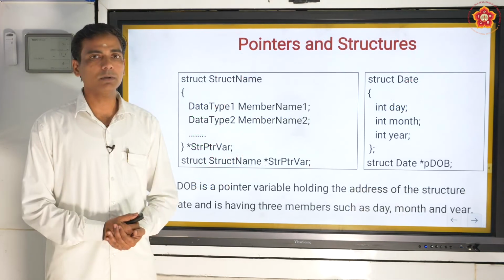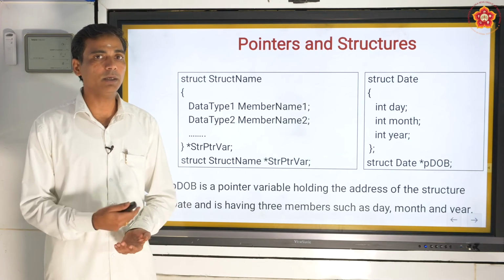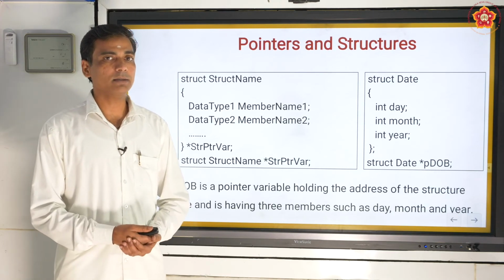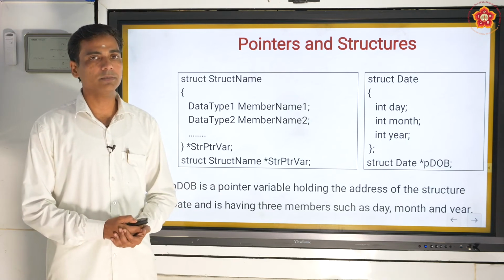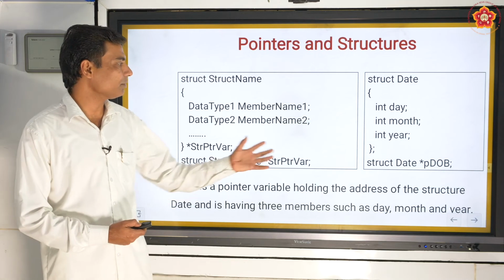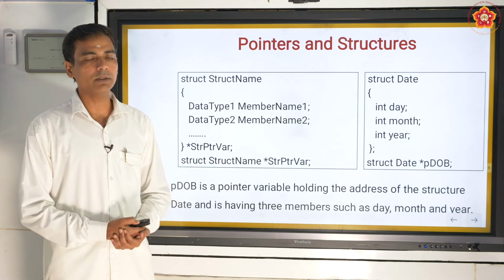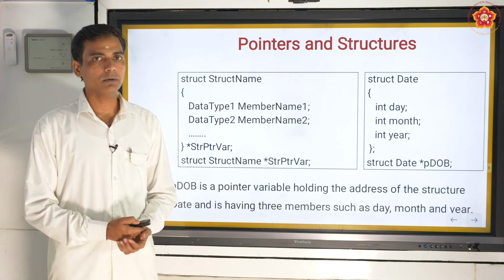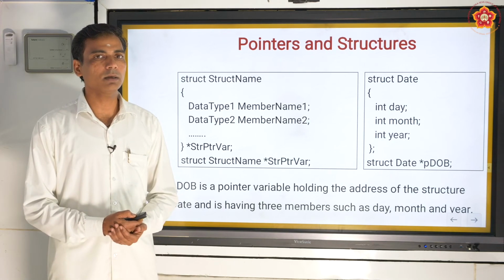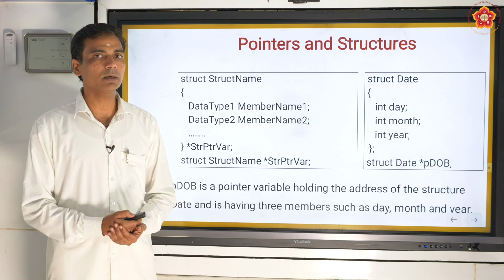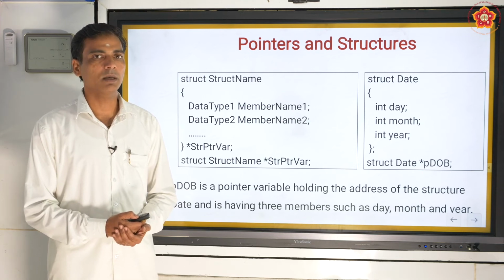So if you understood the use of pointers with functions, now our next move is the use of pointers to access the structure members. Here you have to recall your concepts of structures, but this example will give a brief idea of how to create a structure. In short, the structure concept is introduced in the C programming language to overcome the limitations of arrays.